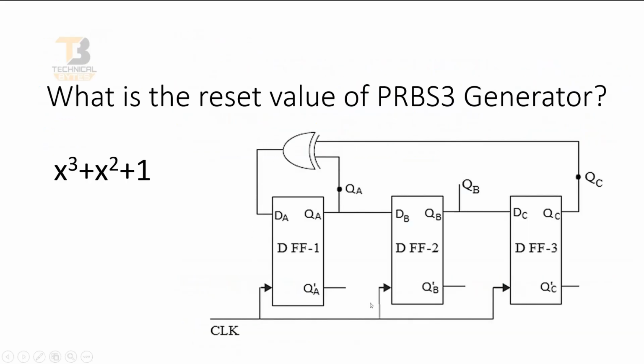Friends, just for your knowledge, as I mentioned that any value except 0 can be considered as valid reset value. So whatever value you choose as a reset value is called the seed of this PRBS generator. I hope that you understood the solution, and with this I am going to end this video.